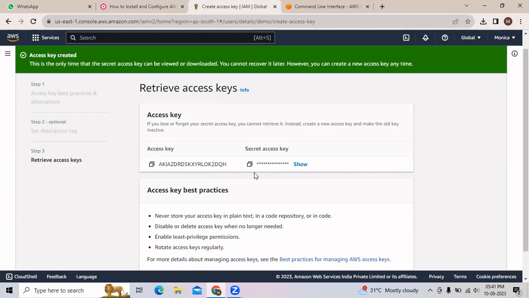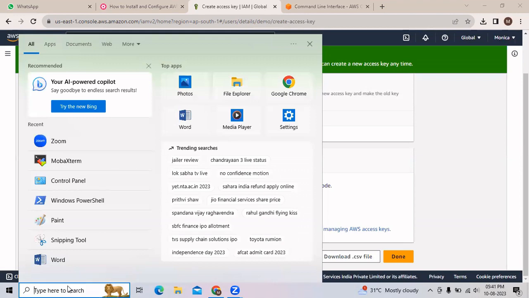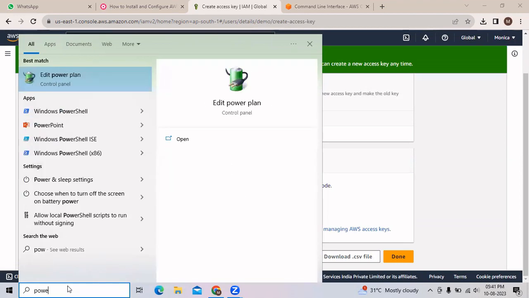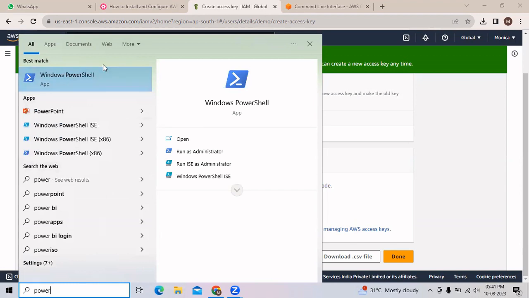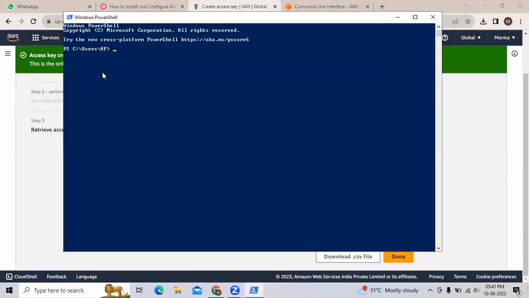Now, let's open PowerShell. And the CLI we installed a few minutes ago, we will check if it is installed on our PC or not.